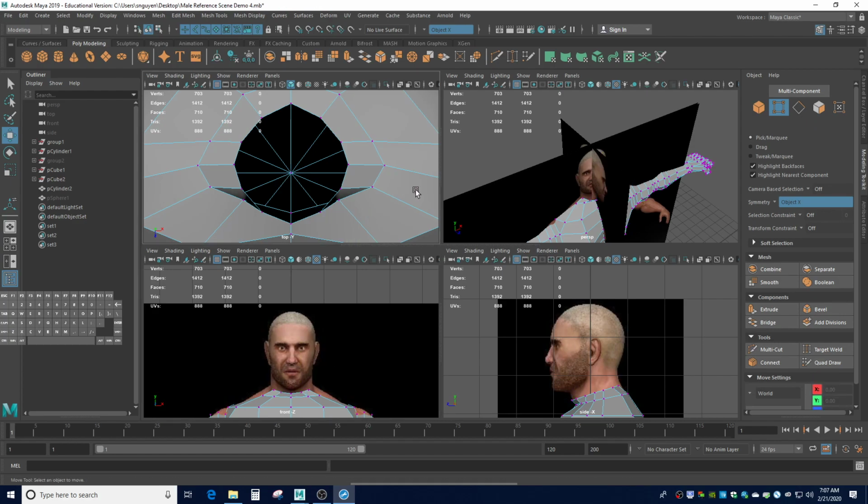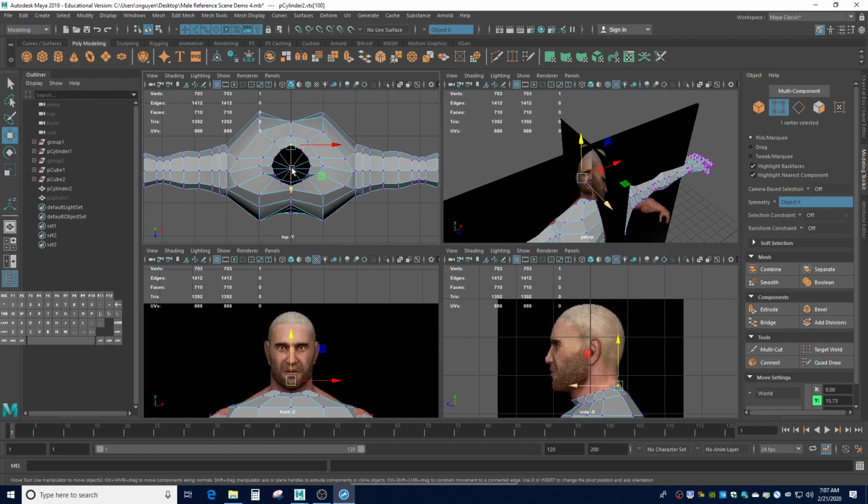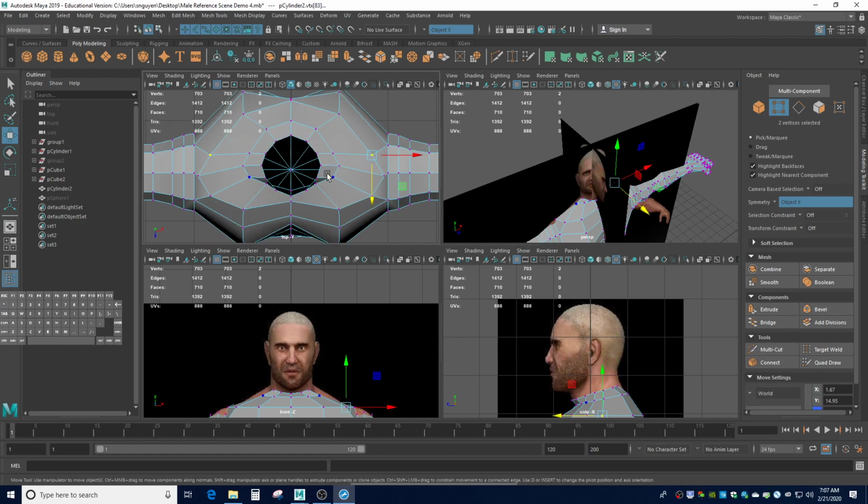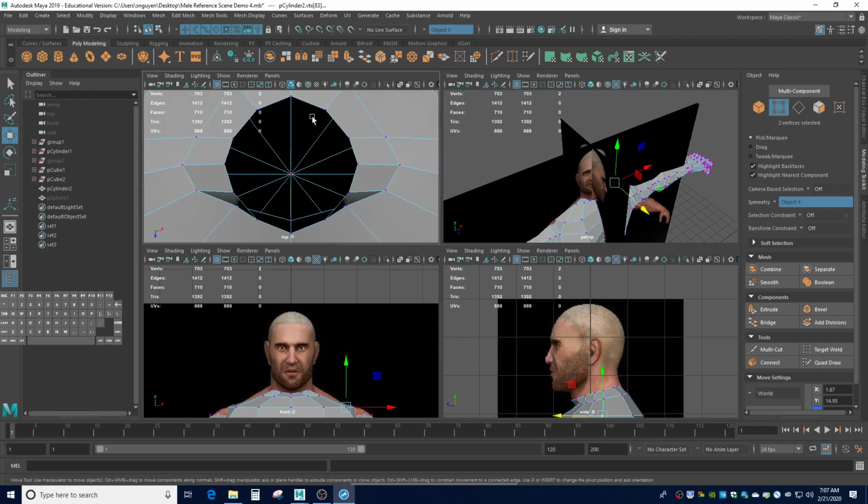Okay, and that's a little bit better. Maybe I want to pull this back just a bit, and now it kind of circulates by hand. Okay, so now I have this nice circular neck that we're gonna attach to. Anyway, the most important part is that we have 12 subdivisions.